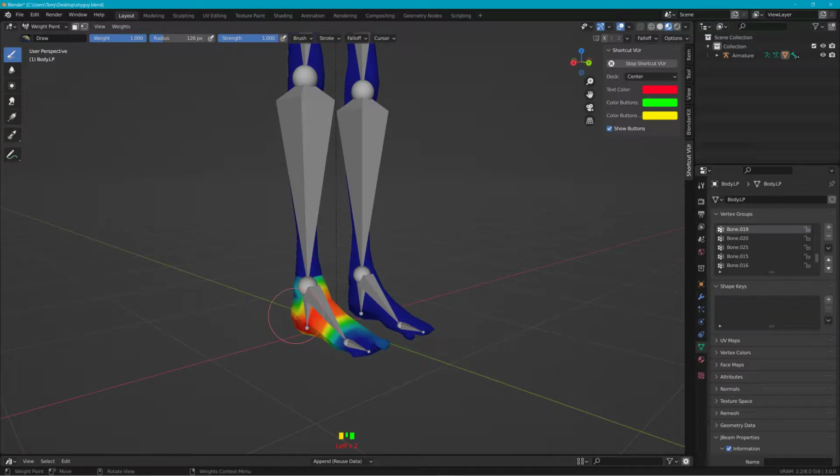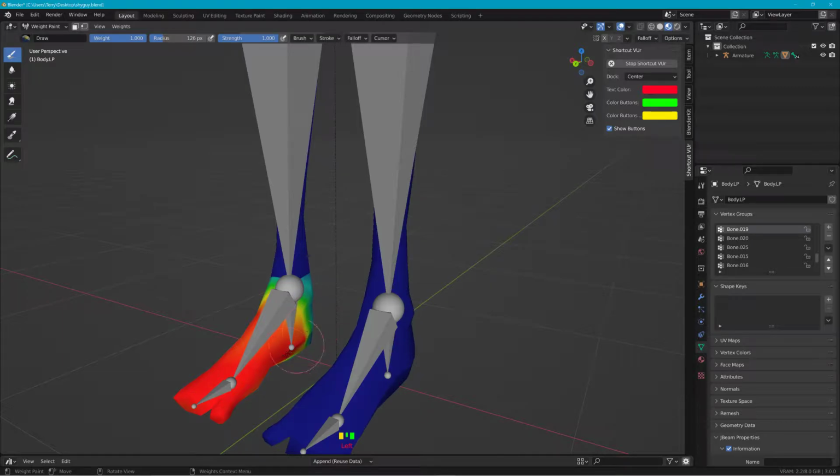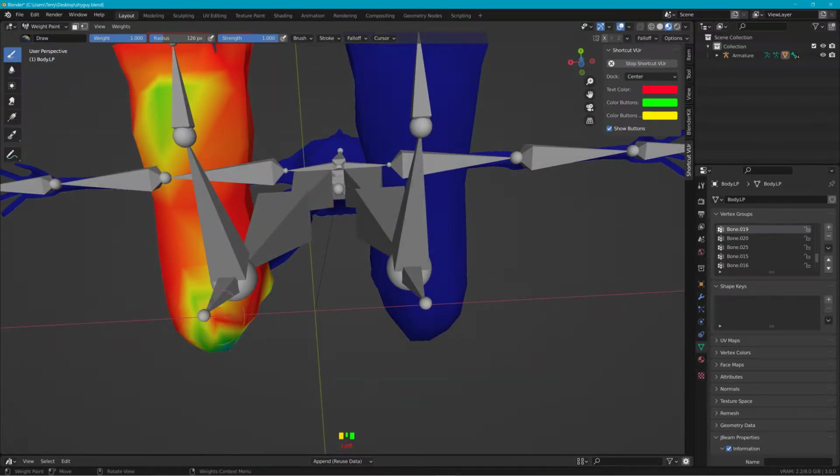So I want it to be so if that bone moves, it also moves the toes. Which I probably should have just put one bone in there. It would have been the best way to do it. Oh, and don't ever do this if you've already animated it.